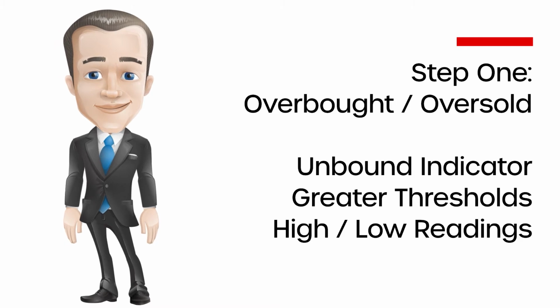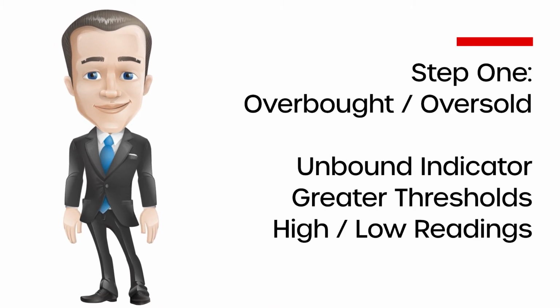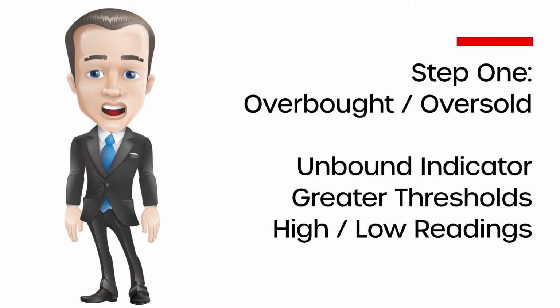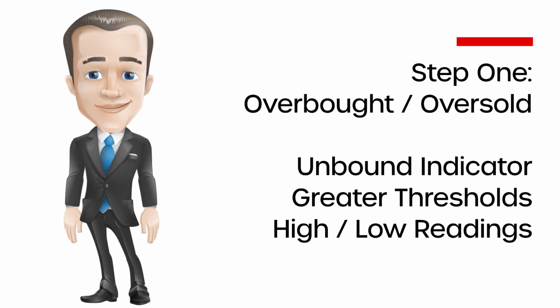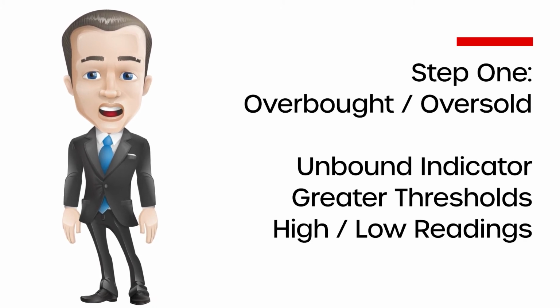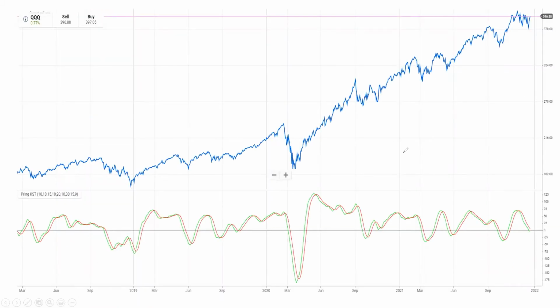For this reason, overbought and oversold levels are typically determined for each individual asset by looking at historical extreme KST levels where the price reversed from. Oversold or overbought levels can be yearly, monthly, or daily, depending on what type of investor you are. Okay, let's go to the chart for overbought and oversold.